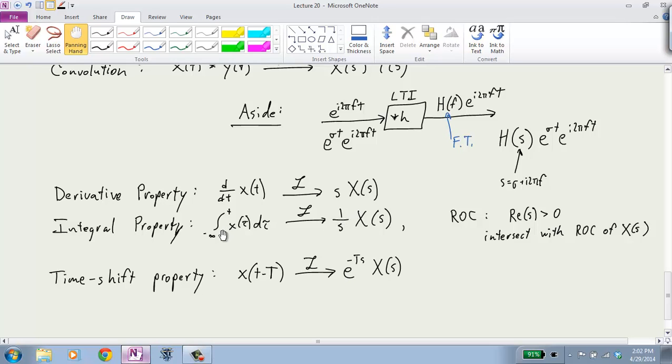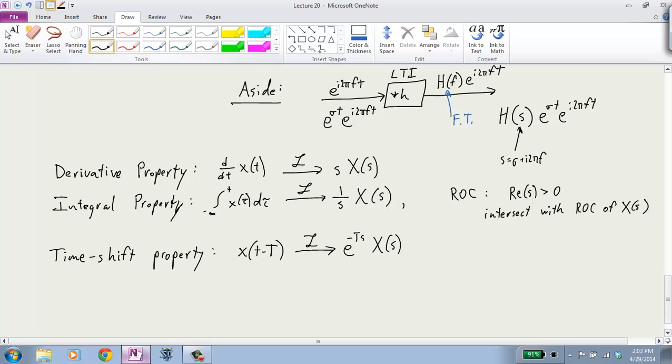Well, because this integrator is causal, the way it's defined here. There's going to be a pole, unless something cancels in x of s, there will likely be a pole at s equals 0, which means the region of convergence, remember, the poles are going to form boundaries of the region of convergence. So it has to go one way or the other, and because it's causal, it's going to go to the right. Yeah.